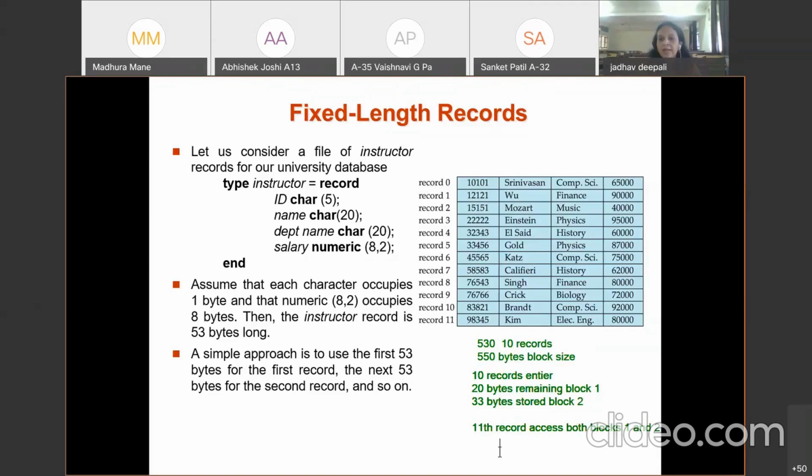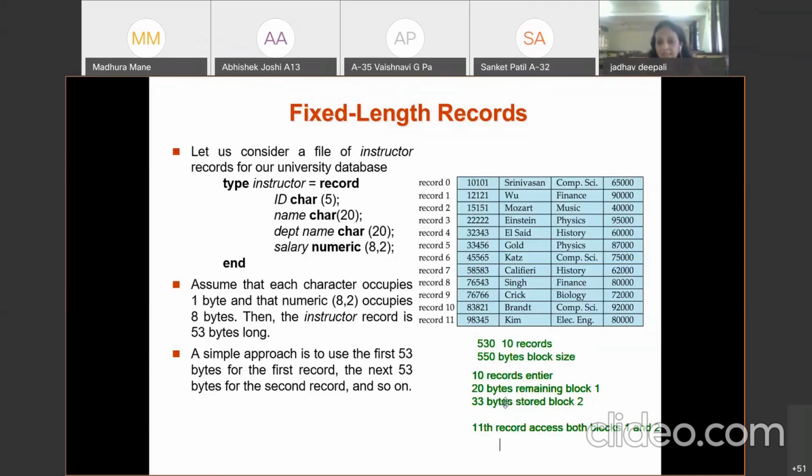For that, a simple concept is used: if that record is not entirely stored in the particular block, 20 bytes are remaining here, and we are trying to store the 11th record, which requires a total of 53 bytes.